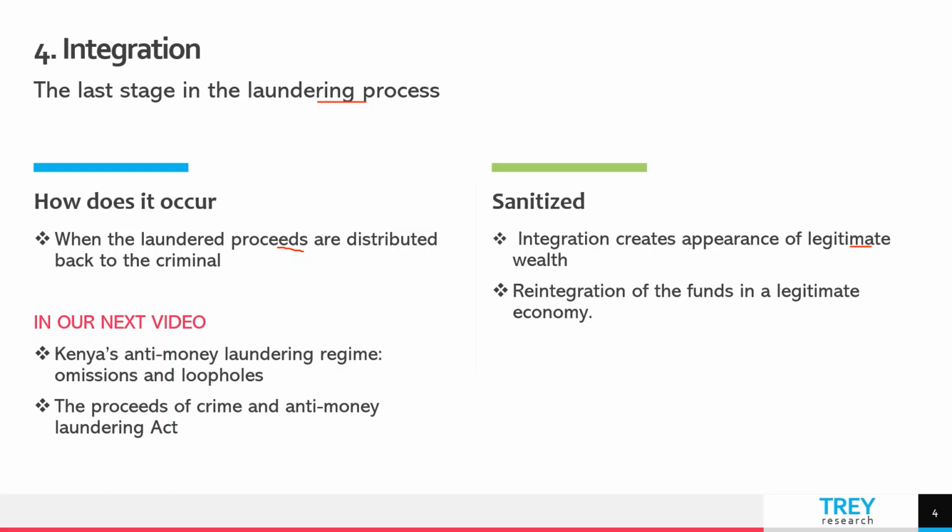But ideally, Okello is not actually looking for profits. He's making it seem that whatever money he has been earning comes from that salon, and that way the 100 million he stole initially, or rather he got through corruption, has gone through the entire process of money laundering. Now it's being seen as though Okello is making his cash through this salon, and so this money is now coming back to Okello's account.